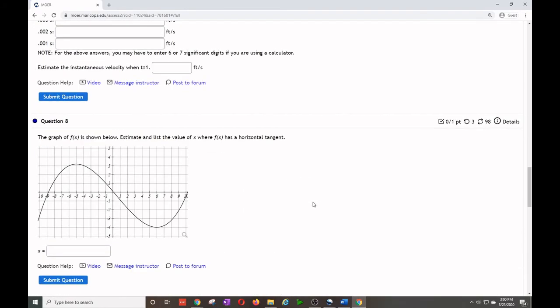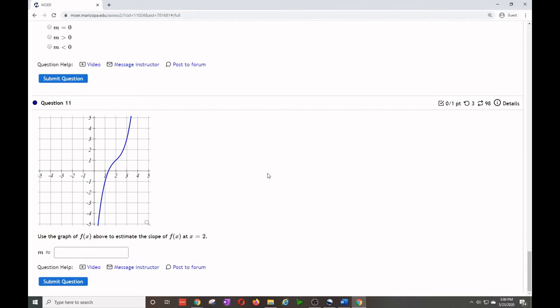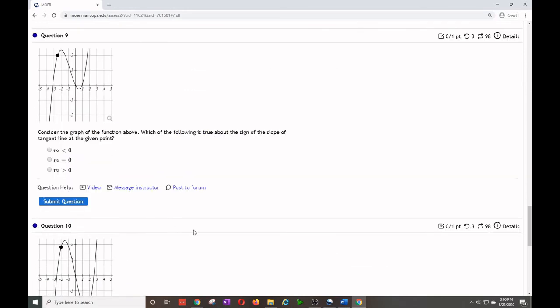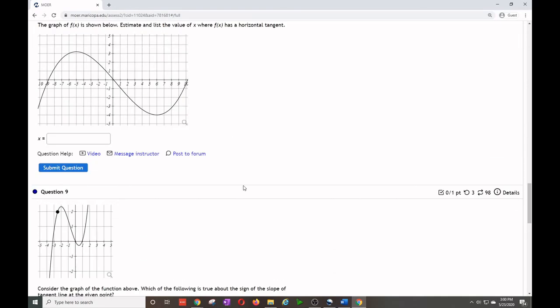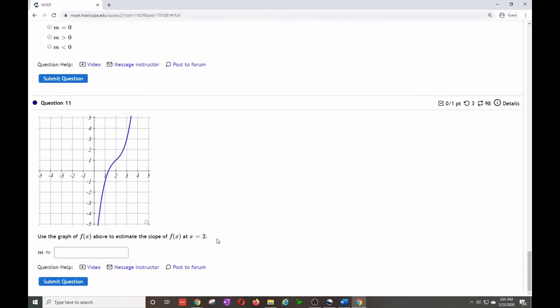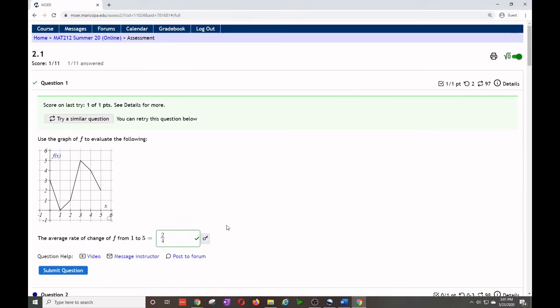Let's see. I think that's going to be it for this. Nonetheless, I hope you like the new system. I hope you find it helpful. You'll see there are all sorts of different problem types. There's multiple choice. There's multiple select, where you select all that are true. So just go through slowly. And if you have any questions, please reach out to your professor to understand how to do those types of problems. That being said, the last question I always get is, how do you submit when you're done?